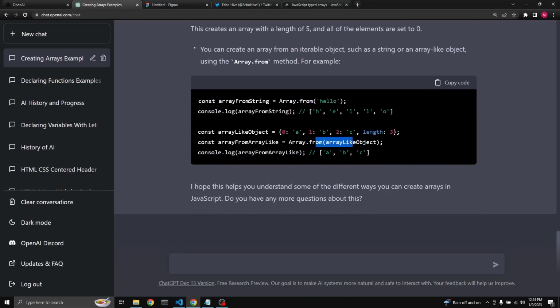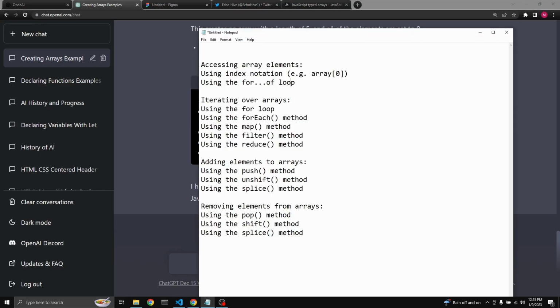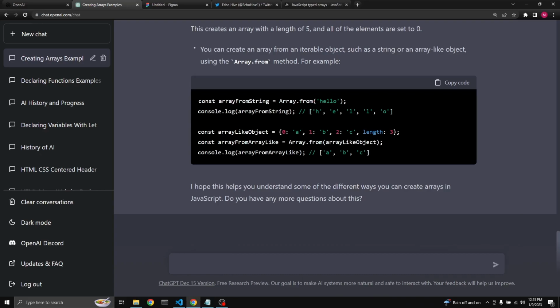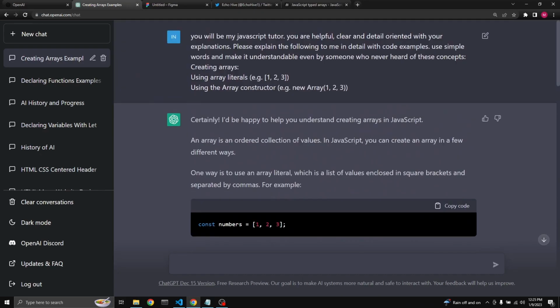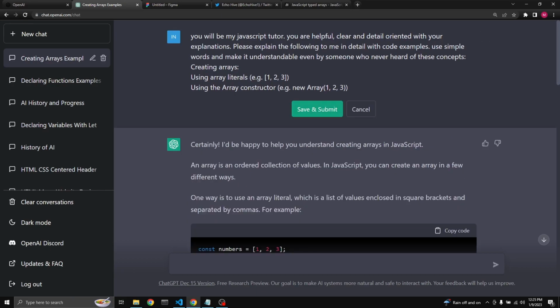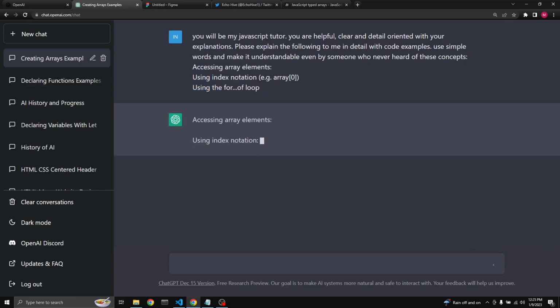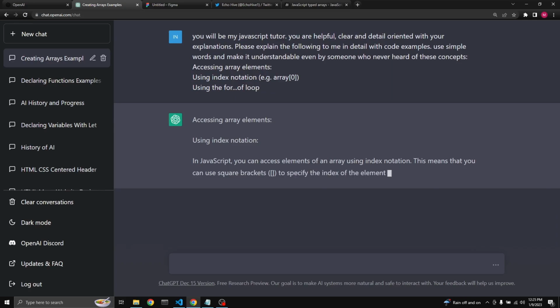So you can keep asking different questions to press the issue, but we're just going to move on to accessing array elements. Actually, let's just do it right here. In ChatGPT, you can go back to your prompt and click that button that I just did, and then you can restart your prompt. I just didn't want it to get too long, so that's why.